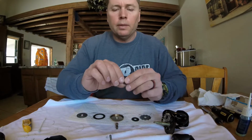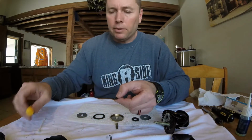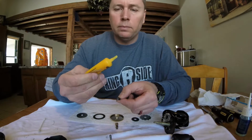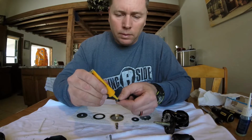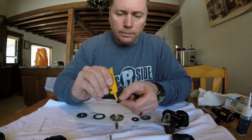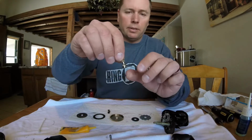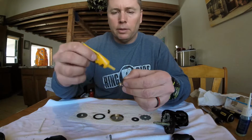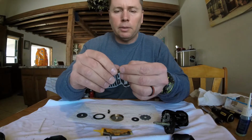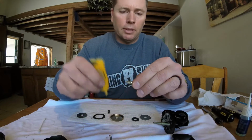So on the saddle, remember your ramps, your angled ramps face down. The top of this gets grease. So we're going to squirt a little bit in here. And the part, this is the gear that sits in that saddle. So I'm going to squirt a little bit of grease inside the gear teeth here. Not much. And I'm going to just run it around with my fingers. Then we're going to flip it over and we're going to do this opposite side the exact same way.